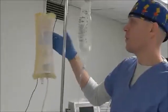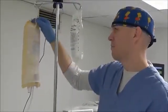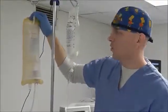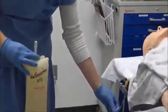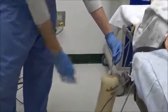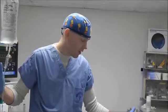Sometimes you have multiple IV bags hanging, and adding another pressurized saline bag just adds another bag that you're hanging. This actually doesn't need to be hanging on an IV pole, so what I do is I grab an endotracheal tube stylet and hang it off the side of the bed, and I just hang this pressurized bag down there. And that allows it to stay out of the way of all of your other bags. And once you do these steps, your A-line is set up and you're ready to go.